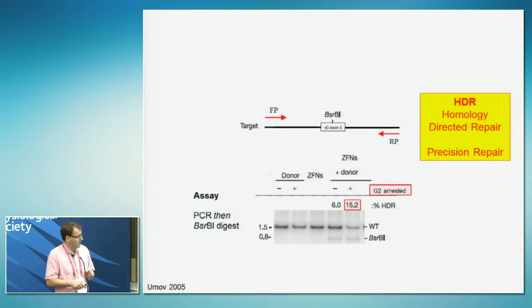Just a little caveat here. You'll notice these two things I've boxed here. G2 arrested: there's a drug called vinblastine they used in this experiment, which boosted the efficiency about 2.5-fold. The reason it boosts the efficiency is because it arrests the cells in this phase of the cell cycle where homologous recombination is most prevalent, which is the S phase, the synthesis phase. So if you want to engineer cells using this technique, they have to be actively dividing. If they're not actively dividing, then this technique won't work. Non-homologous end joining works at all phases of the cell cycle, but there's a very significant reduction in the efficiency of HDR if it's not in the S phase.